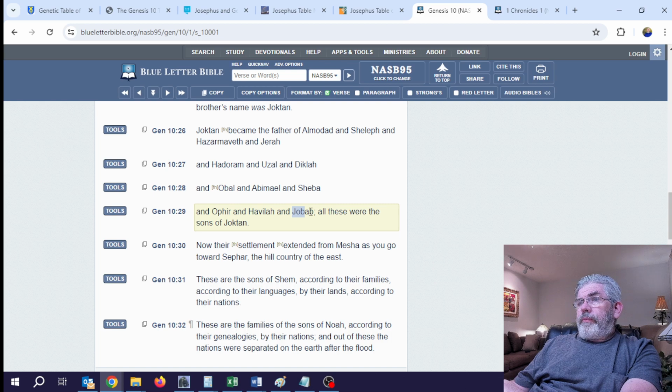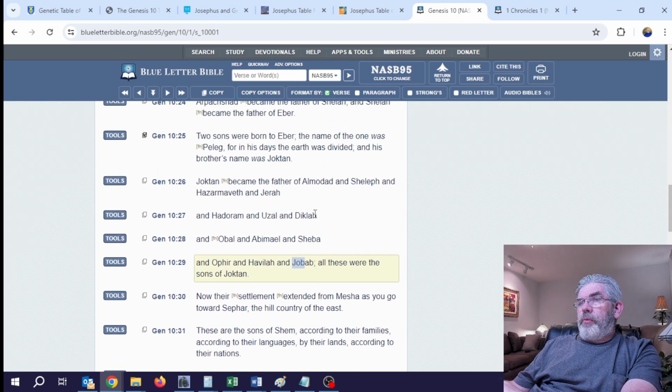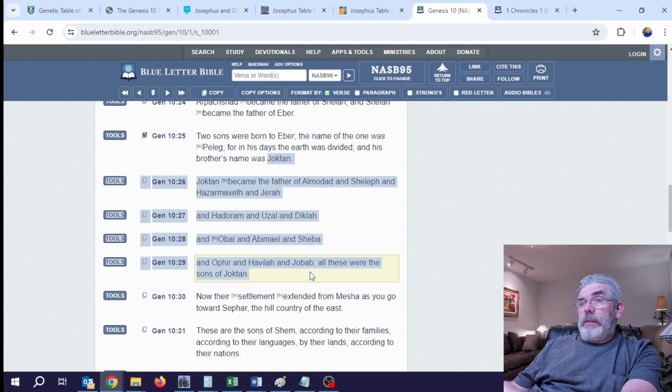And so, it's interesting that there's a pretty high degree of likelihood that my paternal descendancy actually comes from Joktan and one of these 13 sons that he has. And that is kind of mind-blowing when you think about it. Of course, further research needs to be done, but at this point, that is a very strong possibility based on the research that I've done. And that really, to me, makes the Bible come alive and makes all this stuff really fascinating.